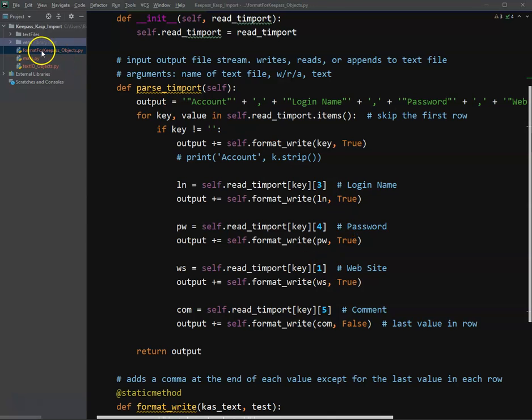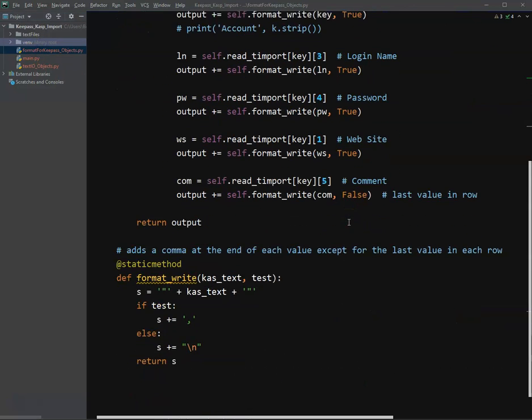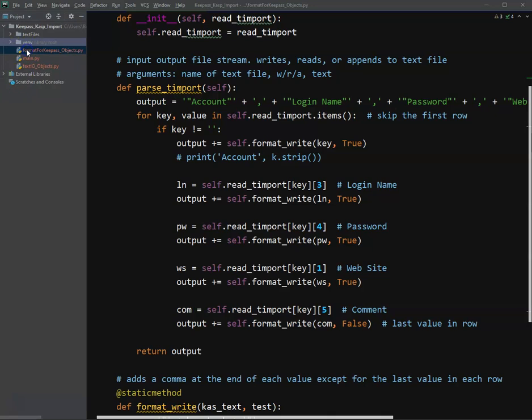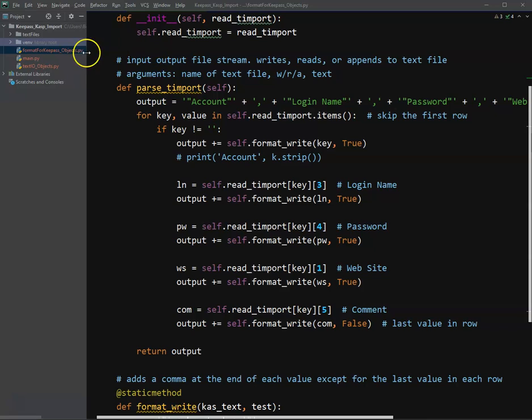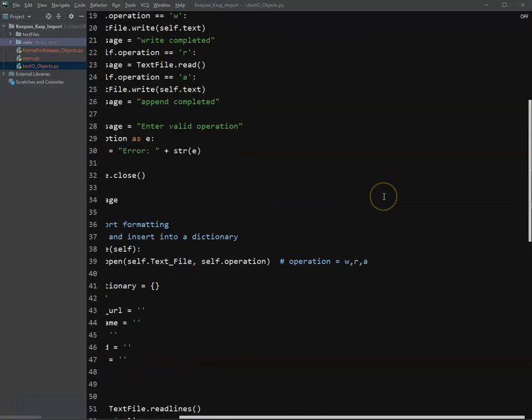Let's go back to the format for passkey object, and okay, let's see here. I want to be here.